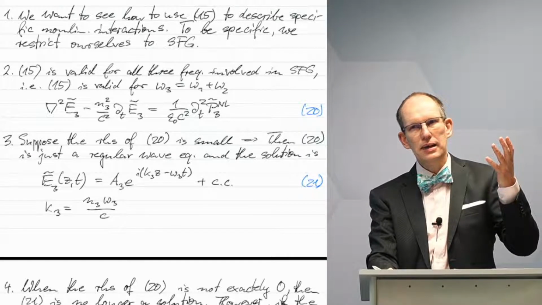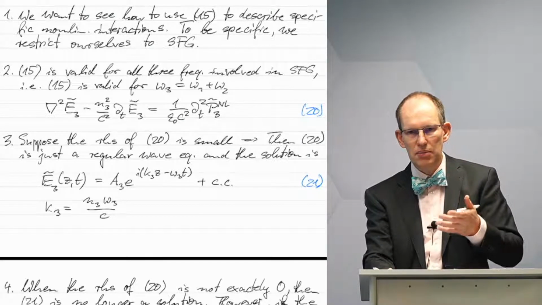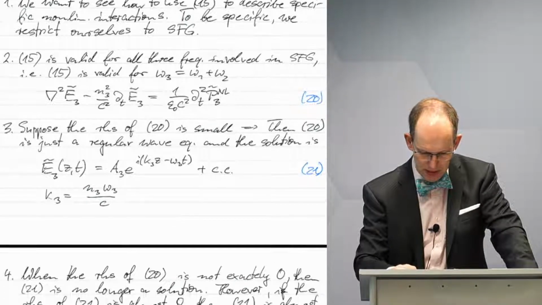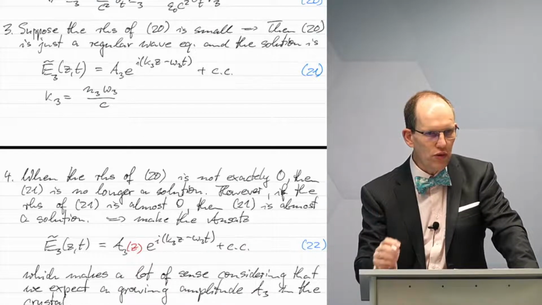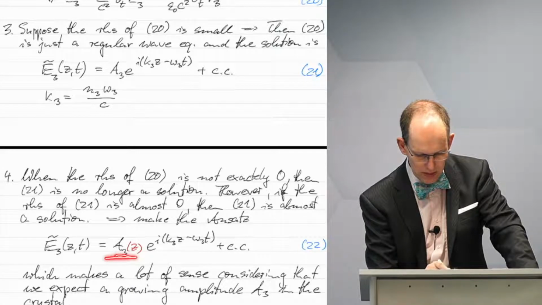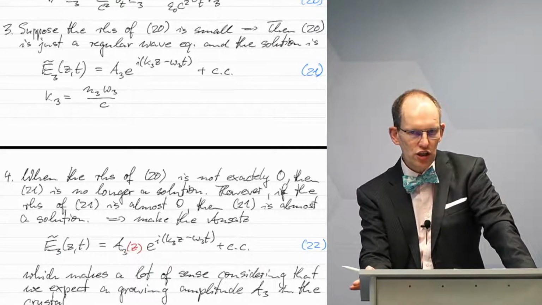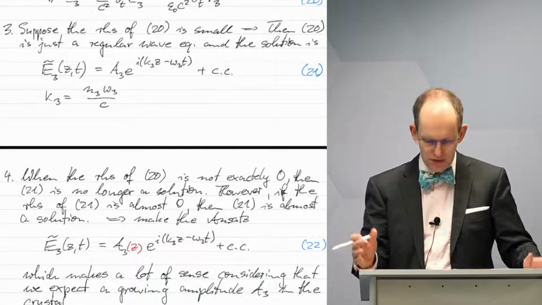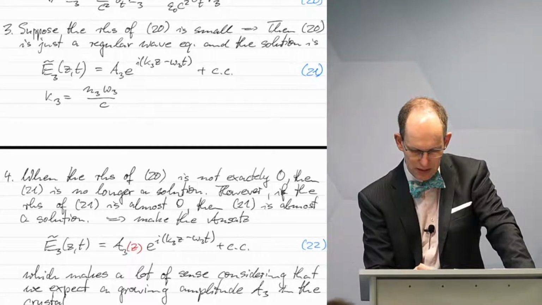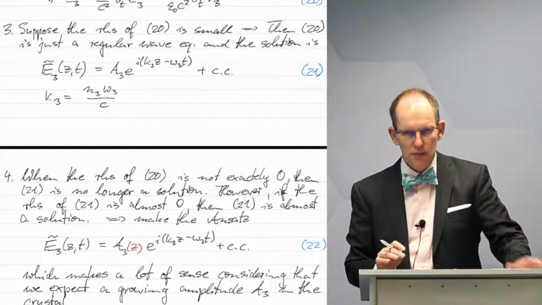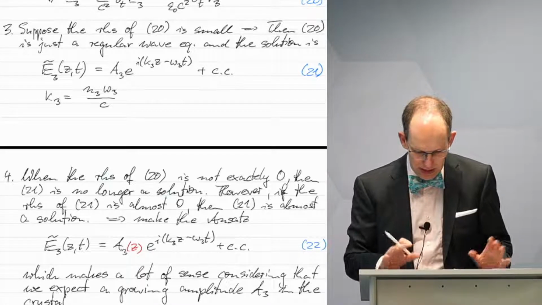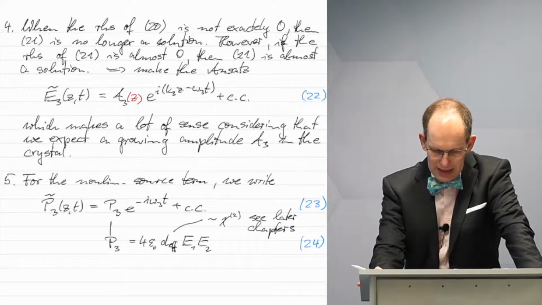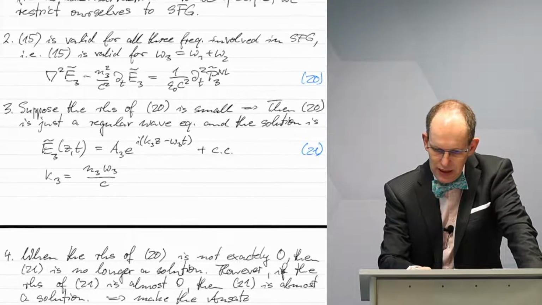And then it makes sense as a physicist to think about what's going to happen and what we want to see and what we expect. And of course, we expect that the amplitude of this field changes. If we generate the sum frequency, then obviously the amplitude of the sum frequency will increase. We'll see whether it can only increase or also decrease. Anyway, the next step is also clear.